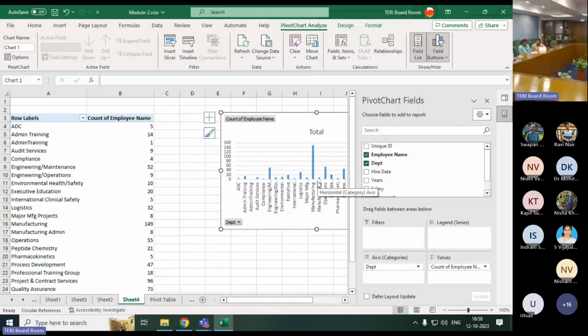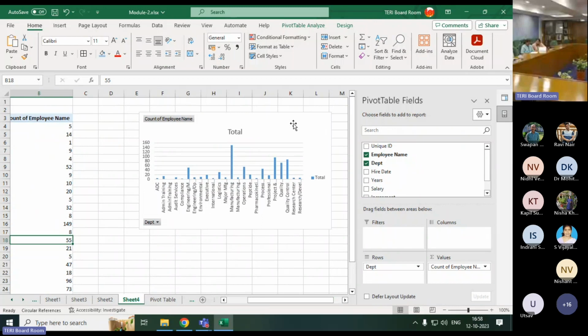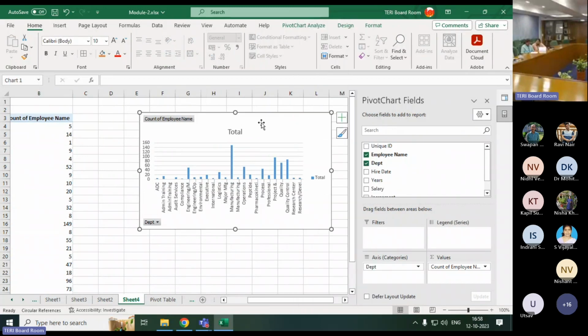So, okay, what is the chart? If anyone can explain, what is the chart? Chart is the graphical representation of your data. Like the data you have here, you need to find which one is on top, which one is next. Like here you can easily see this one on top, and next is like this, and this one. So you can easily understand your data, or you can modify. You can modify the chart also.